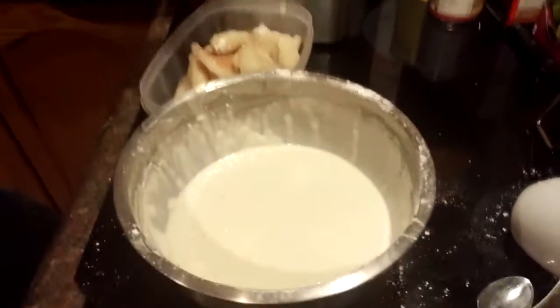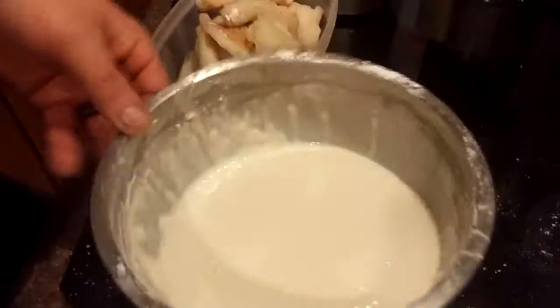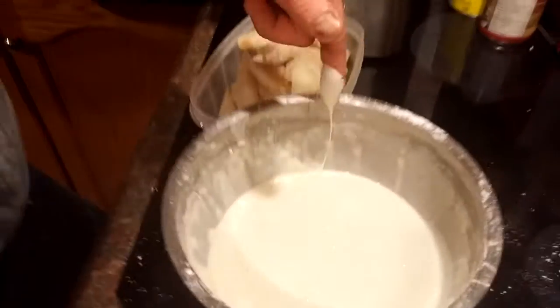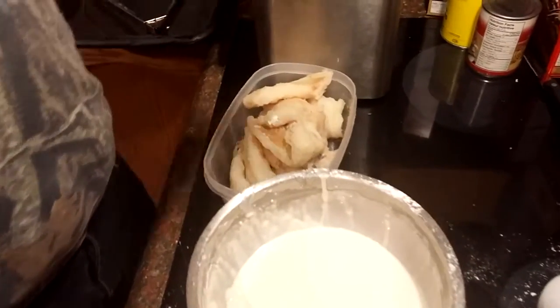Now, I took my fish, drained it off a little bit. This here's fresh fish that we caught this summer. Now, your batter, you'll definitely be able to see the thickness of it. That's the thickness it's got to be. You put a little bit into it, just a raw batter. It's all coming right up to the surface. So, you know it's done.